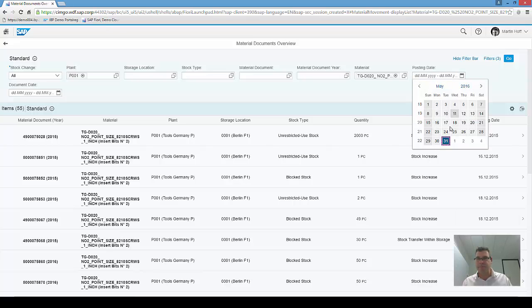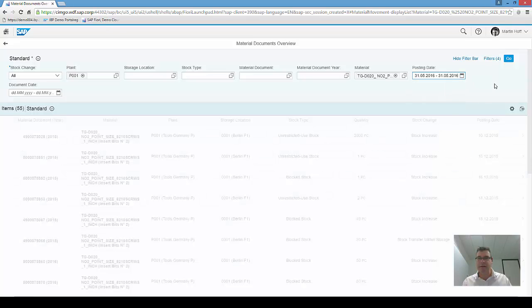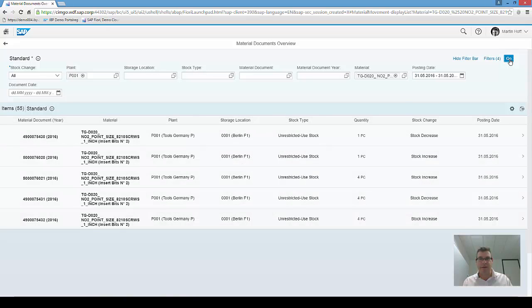So I select that now, just give that a click there, and what it's going to do now is filter the screen for me as soon as I click on the go button, obviously to only show me postings that happened today. So I can see here a couple of tests I ran earlier, and then bringing in my 4 from the purchase order, and then obviously changing those as I did some stock adjustments in here as well. So stock increase, stock decrease, stock increase as I increased it, scrapped it, and then reversed that scrapping.